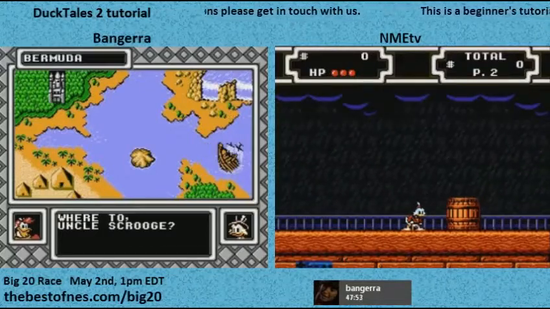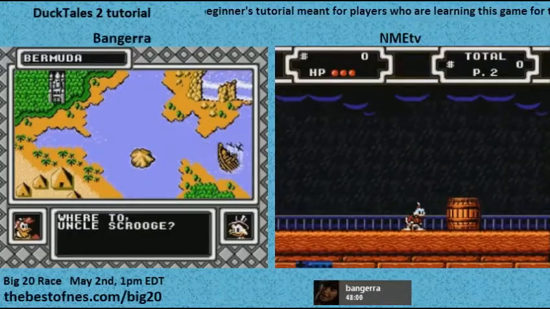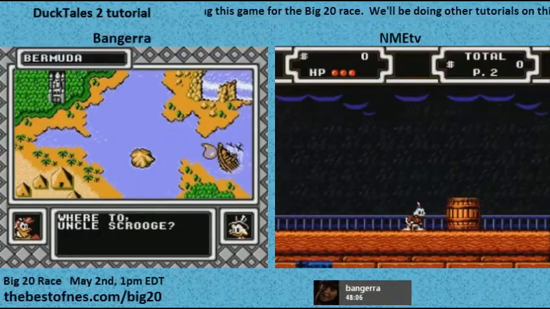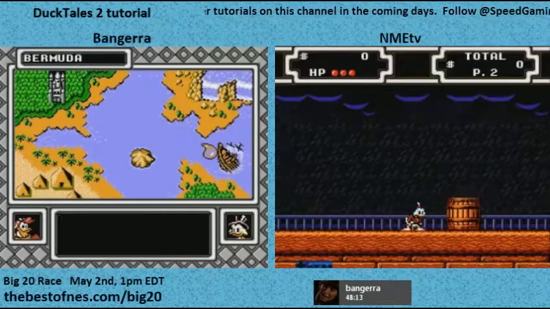Like literally 10 seconds or something, maybe not 10, more like 5, but it's quite a bit. So, we go to the next stage then, I guess, without buying anything so far, which is Bermuda.